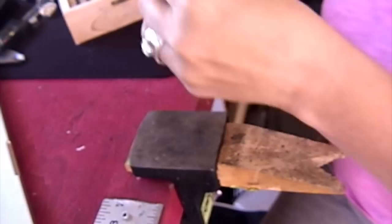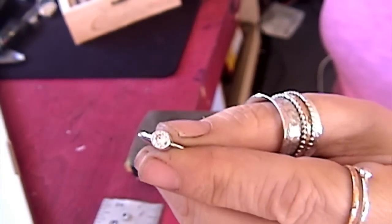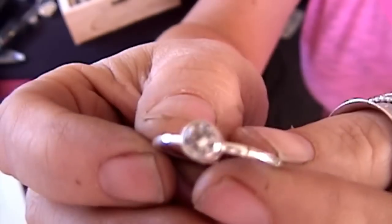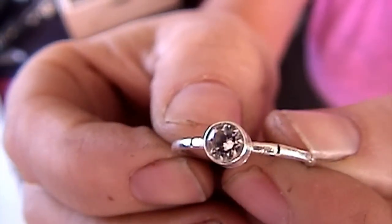instead of doing that, you can get a different look. So this one was done with the bezel pusher. I don't know if you can see that very well. I'm going to get you a little closer there. You can see that edge, but you see more of the face of the stone.